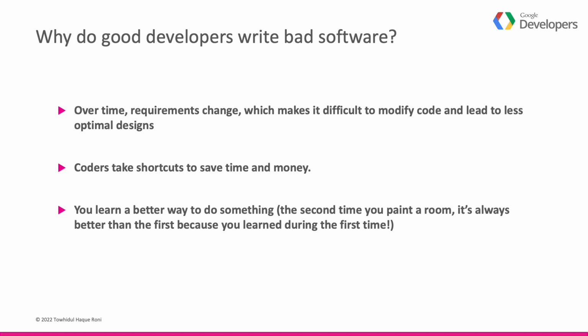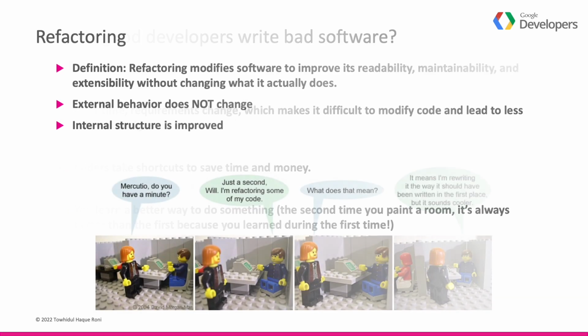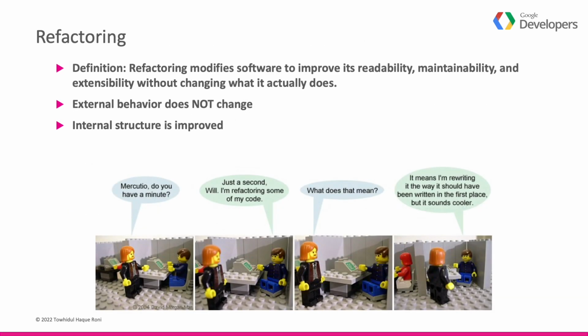It's important to remember that writing good software is a continuous journey, and even experienced developers face challenges and make mistakes along the way. The key is to recognize and address these challenges by adopting practices such as refactoring, continuous learning, and code reviews, which can help improve the overall quality of the software being developed.